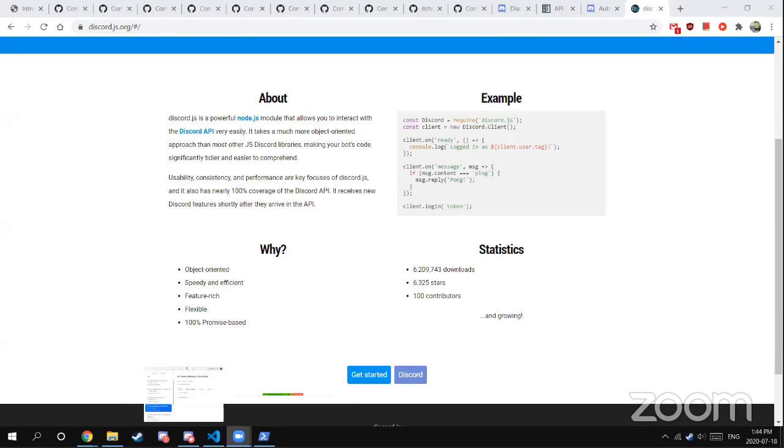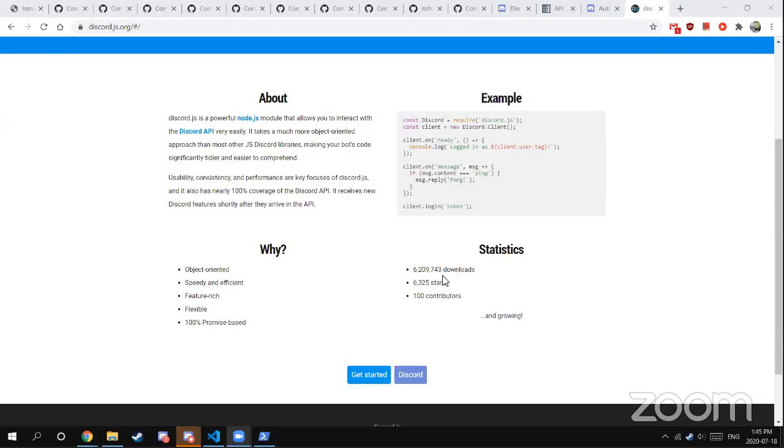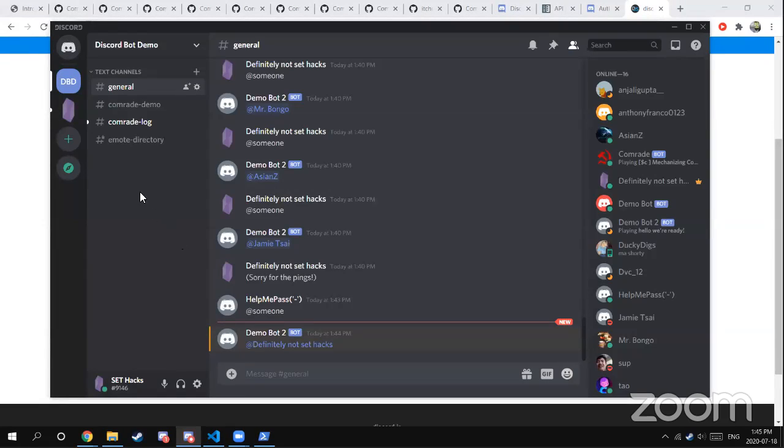Specifically in terms of features of Python that I prefer over JavaScript, Python's native libraries are a lot better in my opinion than whatever you can do with JavaScript. But that's also because I'm a Python fanboy. I really don't know much JS, so that's why I sort of shy away from it. A lot of bots are coded on Discord.js. I code my stuff on Discord.py because I'm a lot more familiar with Python.